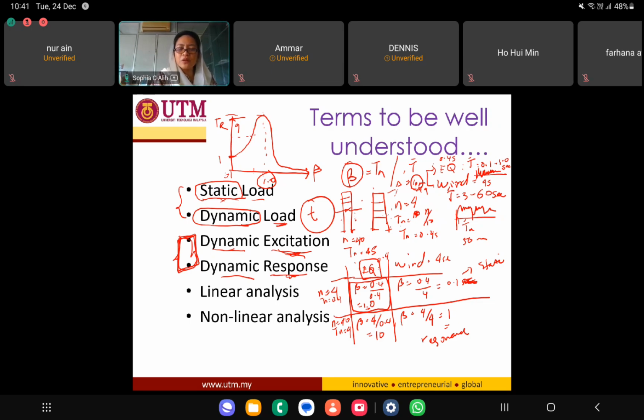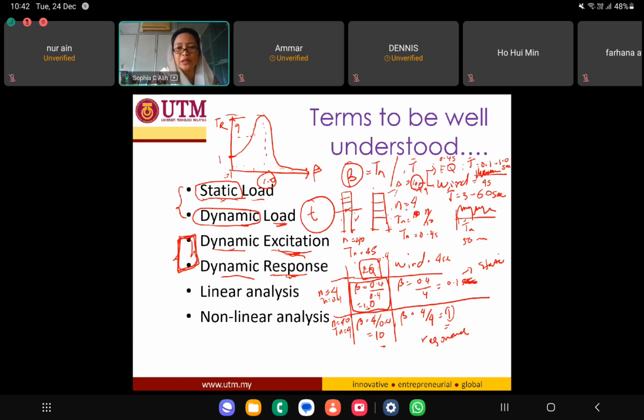However, if I have a long period of structure, which is high-rise building, under local earthquake, my beta factor is 10. So I go somewhere around here. And how much is my amplification factor? Is around this side. Okay, so there is no response because it doesn't make any response to me. However, for my wind, it is 1.0, so I fall into here. So whatever I have is going to be multiplied a lot with my dynamic amplification factor.